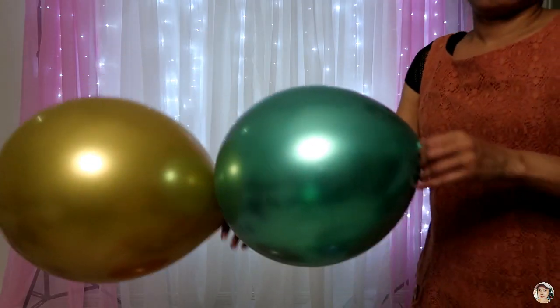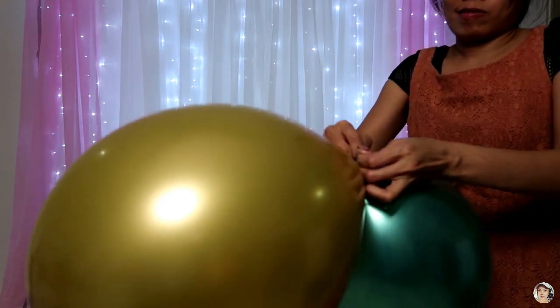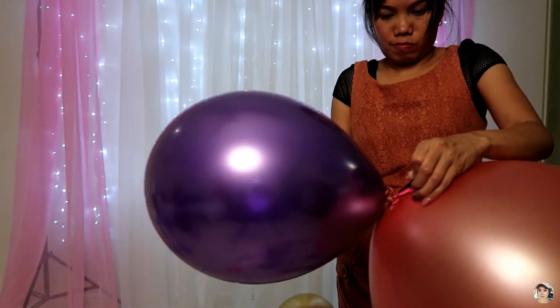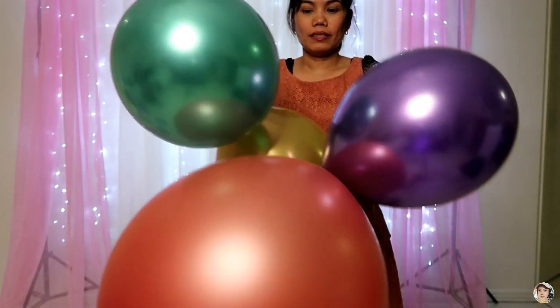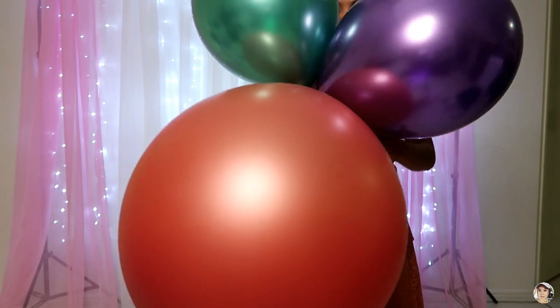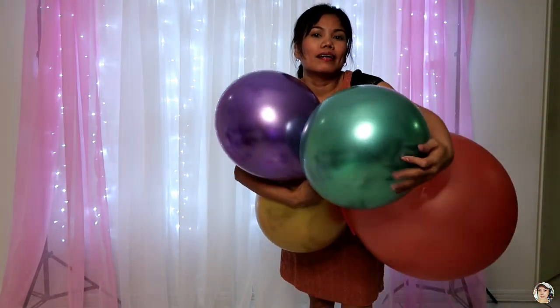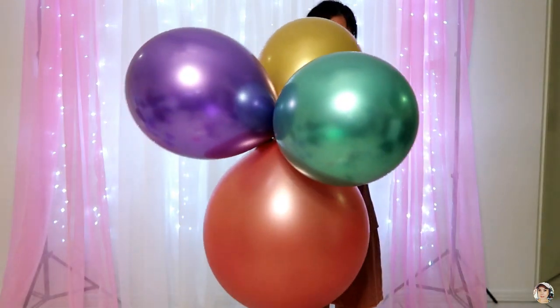I believe so, yep. There are many ways of doing a balloon garland, but this is my way. So there are no rules of doing this balloon decoration. Here I pump and connect 2 by 2 and then connect 4 by 4. So that's pretty much it.